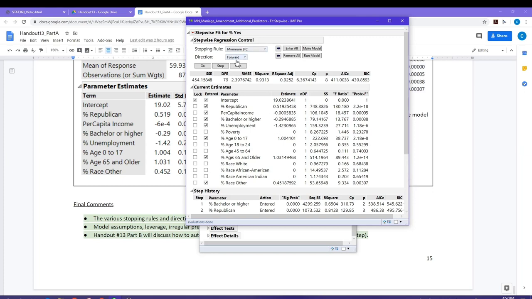If we want to start with a forward model again, so let's suppose I want to use AIC now, and I want to use a forward process, you want to make sure that none of the predictors are included in the initial model. So I clicked Remove All to empty all of those predictors out of the model. If you're starting with a backward selection process, you want to make sure all the predictors are in the model to begin with. So you want to click Enter All in that case, because the backward selection systematically removes predictors that are not necessary. As I said, by clicking Go, you can automate this process, and it will stop when the minimum AIC value is obtained here.